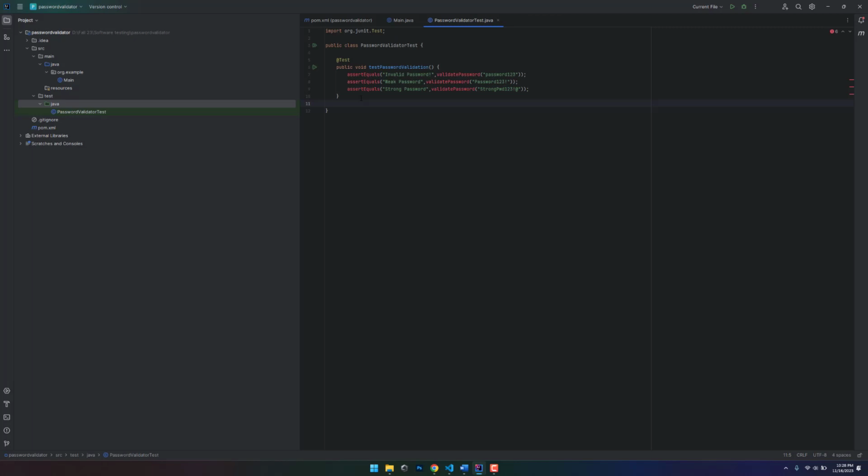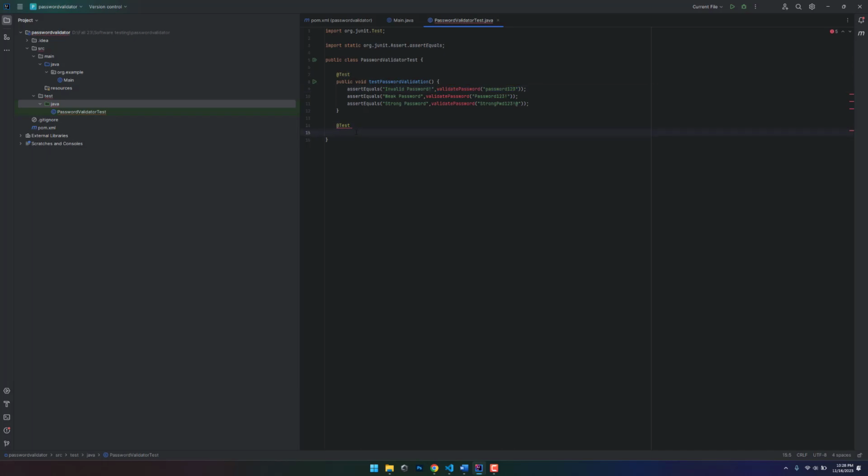Maybe the second thing I can think of is we can test its strength, right? Because a password has strength, and the strength can be either weak or strong. So we can do a test where it asserts and checks that we have the proper strength. Before that, we'll import these functions that we're using. We're using assert equals, which checks if this invalid password is equal to the output that we get.